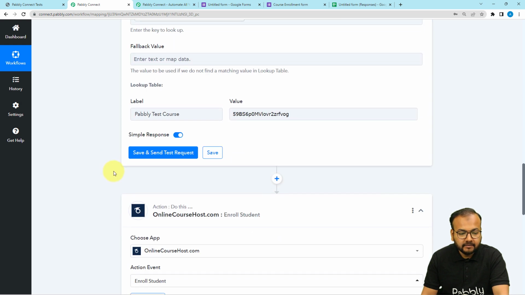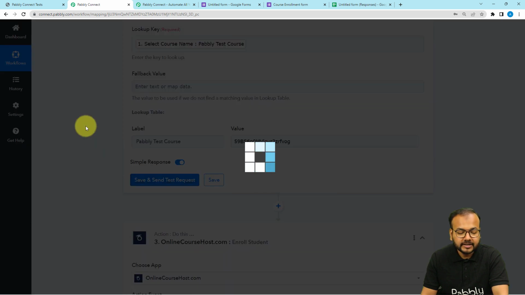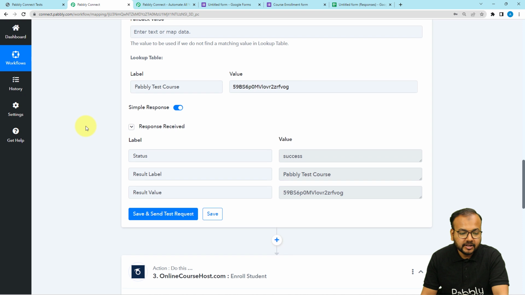Then when you click on save and send test request, it is going to search for this key inside this table and give you the details related to this key that you have entered here. Let me show you. I am clicking on save and send test request button, and here you can see the result label is Pabbly test course, found in the table, and the result value is this one.